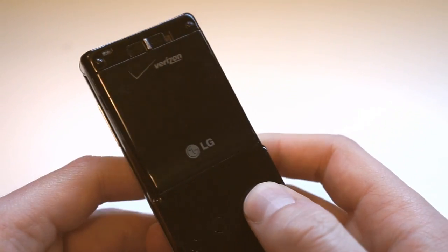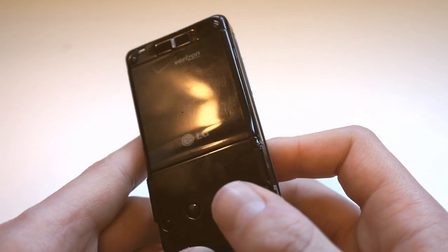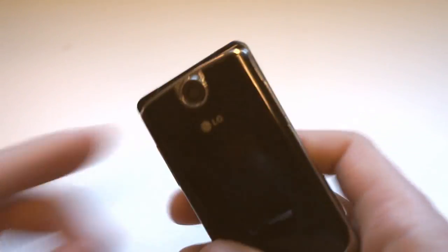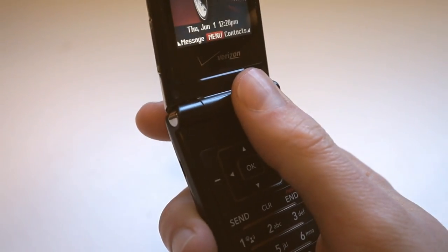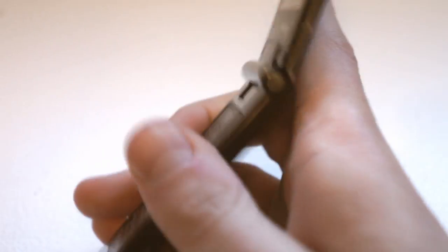On the back is a removable 800 milliamp-hour battery, which can last up to 16 days on standby — and in 2006, standby was what your phone was in most of the time. And the most important part of the hardware is the satisfying flipping mechanism. I really miss flip phones for this reason — it just feels so good to flip open and make a call.